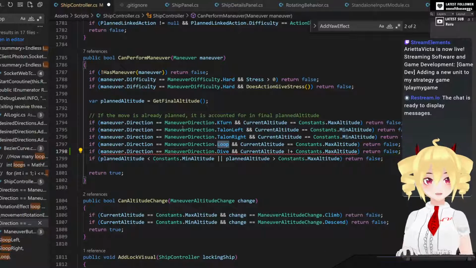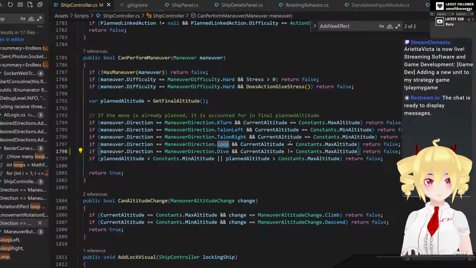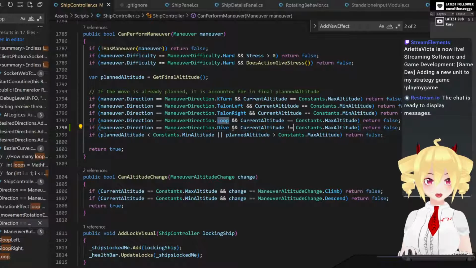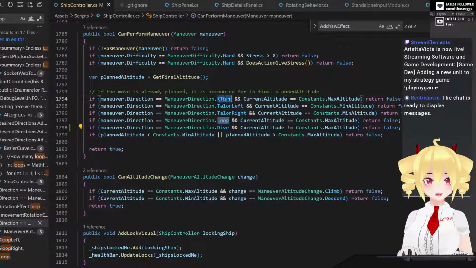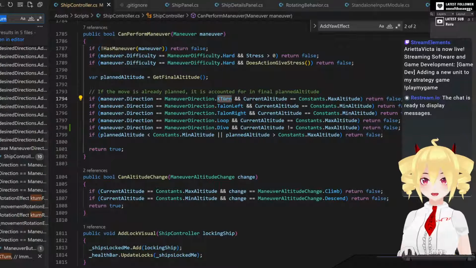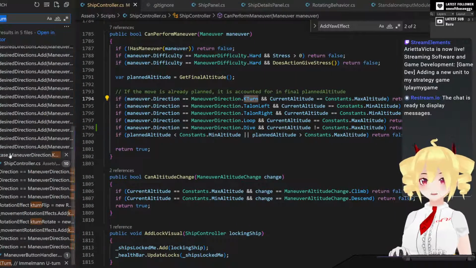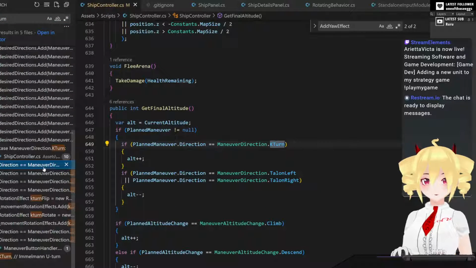So if you're not at the highest, then it's gonna do that. Oh, I should probably look up K-turn, because that's what we're closer to doing, since it is a move that changes your altitude.